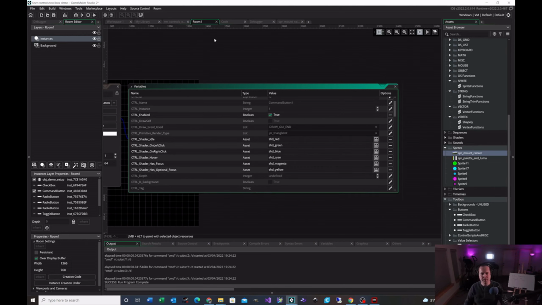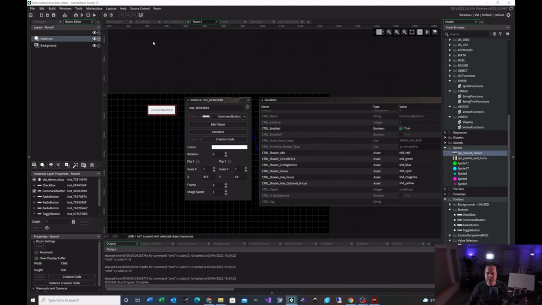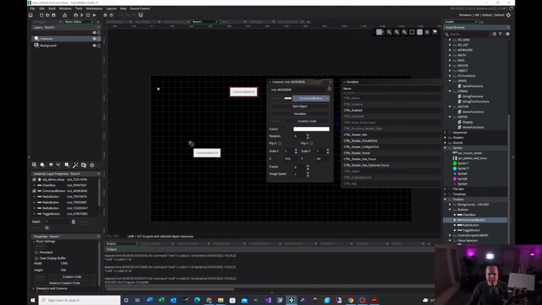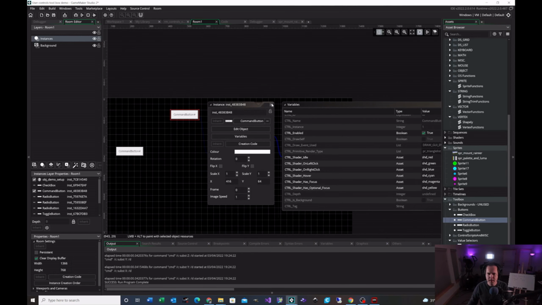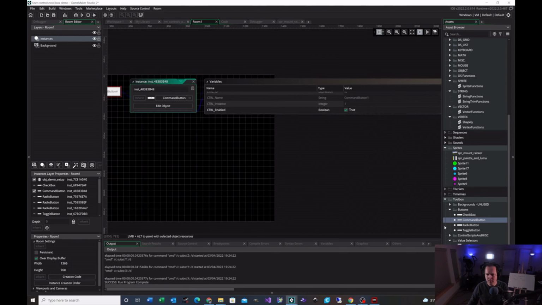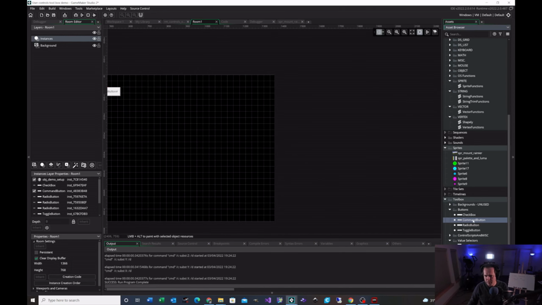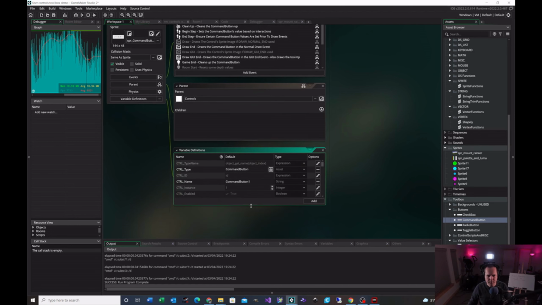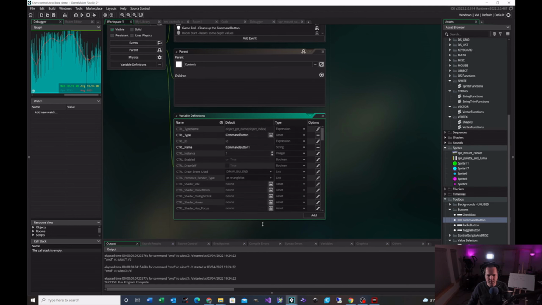Now, optional focus, we'll need a couple controls to demonstrate that. That's a right-click focus. So if you right-click on a control, you will get the optional focus. And maybe that's not the best place to set these. Let's actually set it in the master. So we'll go to the command button itself, and we'll set the variable definition here. And so any command button, okay.